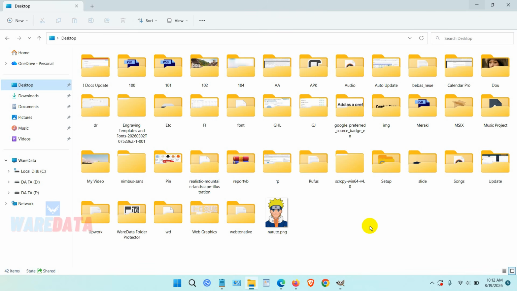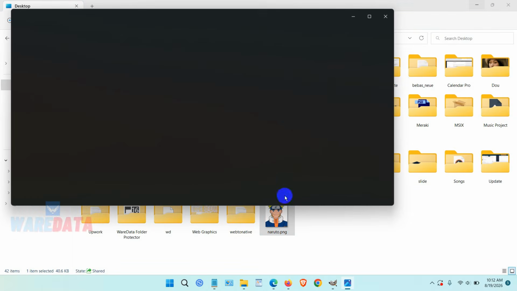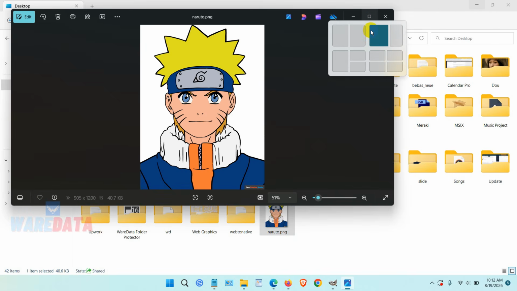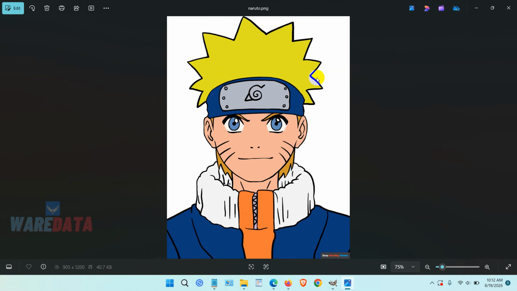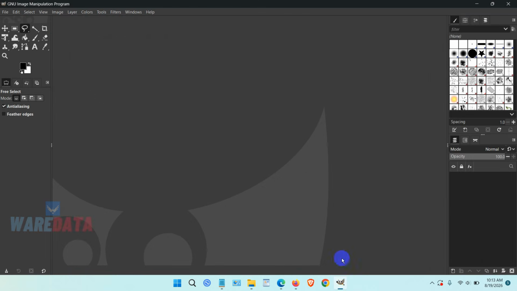In this video, we will show you how to remove background in GIMP software. For example, we already prepared the image that we want to remove the background from. This image contains a white background, and we will show you how we can remove the background in two methods using GIMP software: an easy method if the background contains just one color, like this white, and also how to remove a complex background.